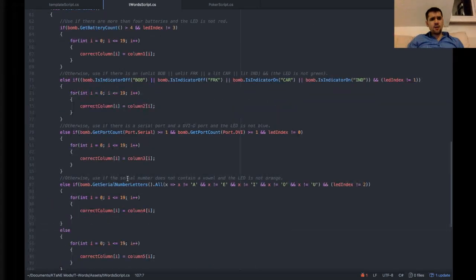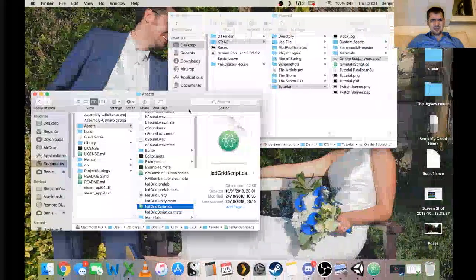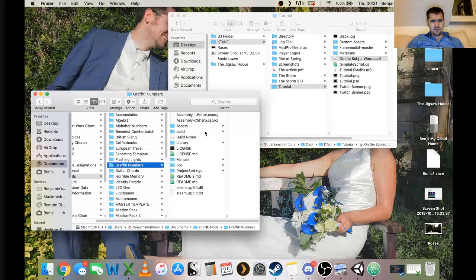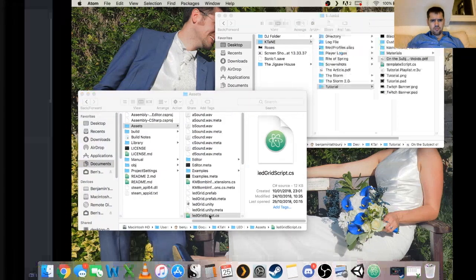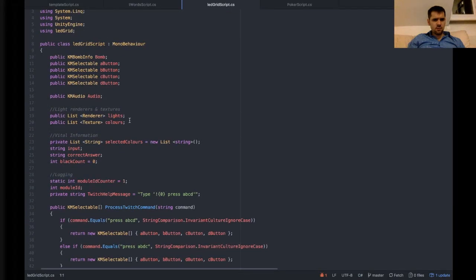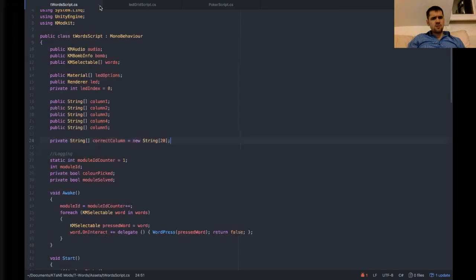Now, in the meanwhile, I'm actually going to need to define a new list up here. And again, this is a slightly janky fix for something, and there are far better ways of doing it. I just need to find a code where I've done a list before. Going back to LED grid a lot. There we go. A list is basically the same as an array. The only difference being an array is fixed in value. So if you define an array as 4 objects, it will only ever be 4 objects long, whereas a list can vary, and by default starts off with 0.